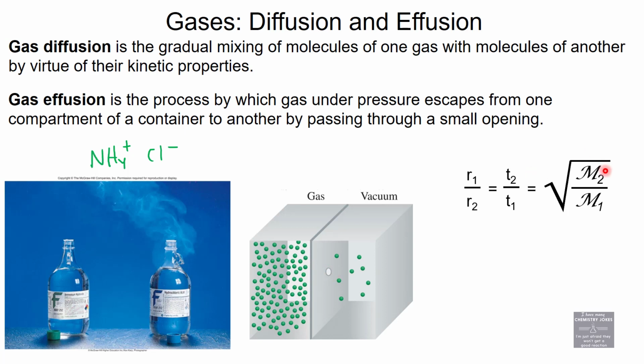Graham's law of effusion, Graham's law of diffusion, uses this equation, these equations. Diffusion and effusion are different things, but they use the same equation. It says the rate at which the gas escapes is proportional to the molar mass of the gas. Make sure that you know that the rate 1 over rate 2, 1 over 2, is molar mass 2 over molar mass 1. That order is super important. But if you're given time, this T is time 2 over time 1, you keep your 2 and 1 in the ratio that way. So if given a rate, it's 1 over 2. If given a time, it's 2 over 1. Molar mass, let's always keep it at 2 over 1. Make sure that your 2's and 1's coordinate. That's all that really matters. Okay, I'm really done. Stick a pin in it.